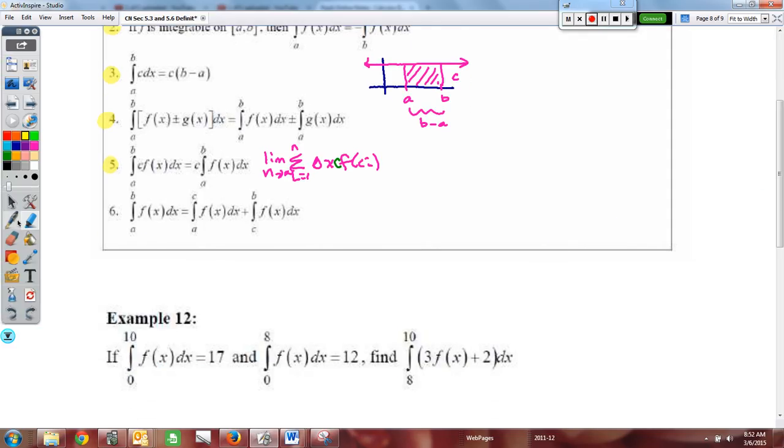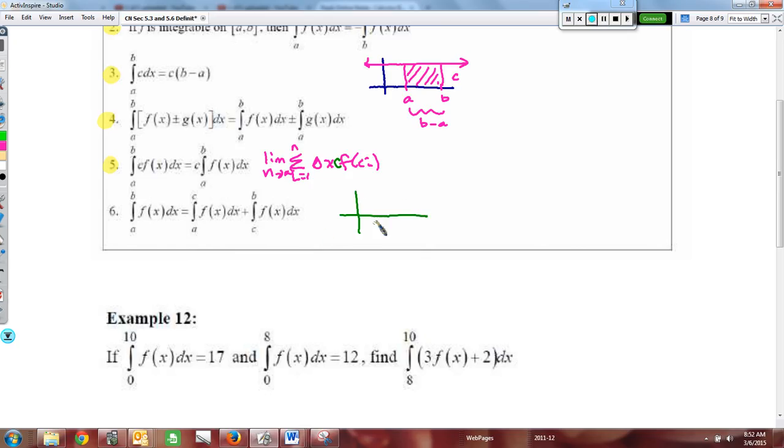You kind of already got this, when we were talking about if I were to have some positive and some negative values for a function. Like suppose this was my function. Here's A, here's B, and then here is C. Because I'm accumulating from A to B, it wouldn't matter if I break it up in the middle with the value C and accumulate from A to C and then add that to what I accumulate from C to B. This should make sense to us.